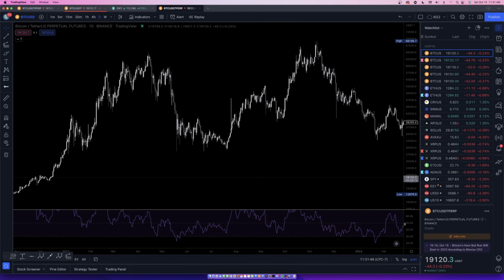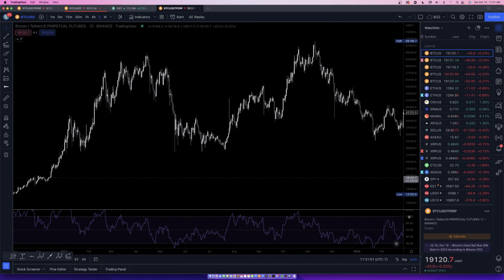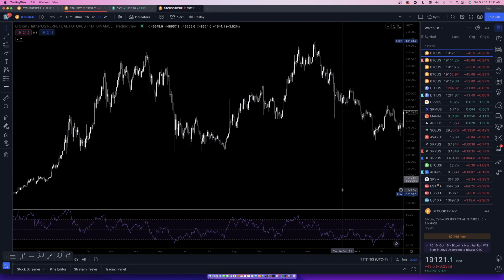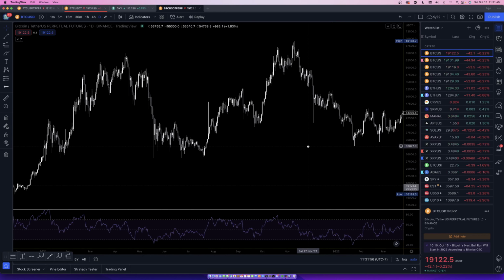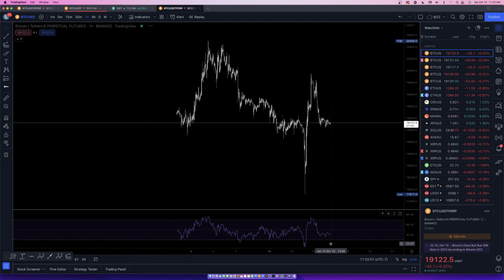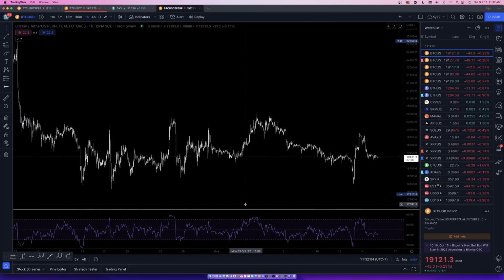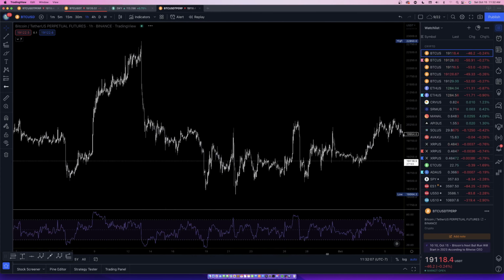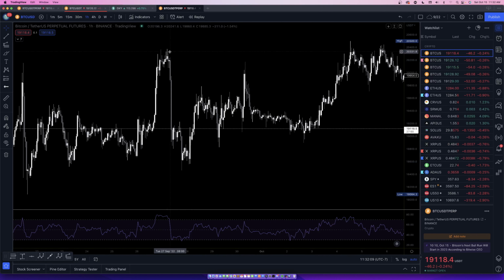So now that you kind of understand the divergences, I want you to put this on your chart and start looking at them. Start trying to spot them, maybe even on the 1 hour, you can see, hey, where are the divergences? And for me, I can spot them really quick. Like right here, for example, on this pump up, we caught the short. This candle body close is much higher than this one, yet the RSI is lower. So we knew this was bearish. We hopped in the short here and caught this entire move down.